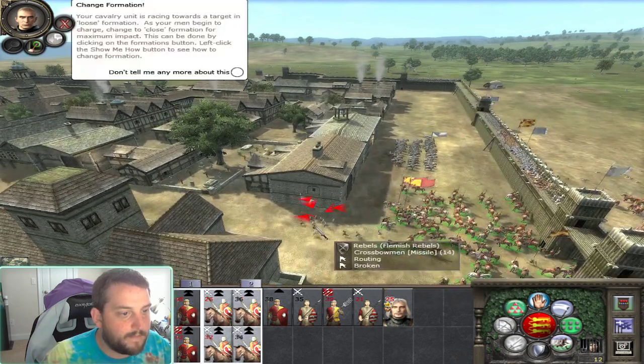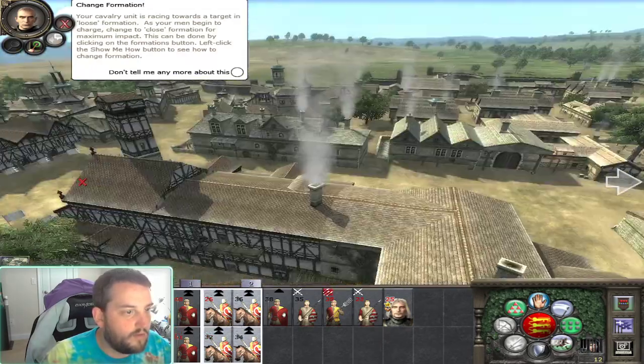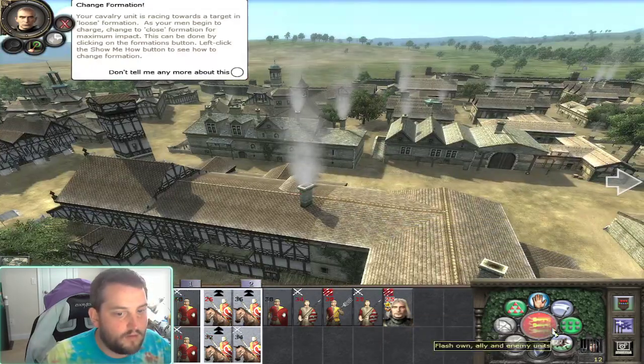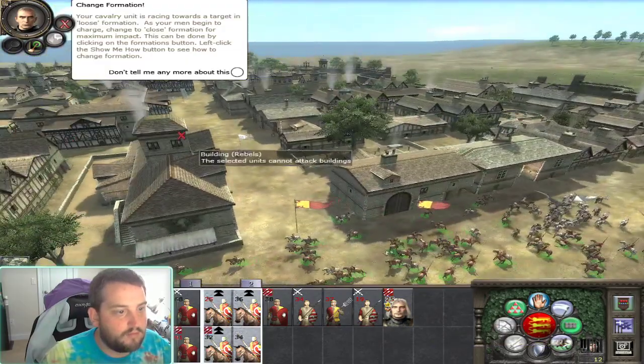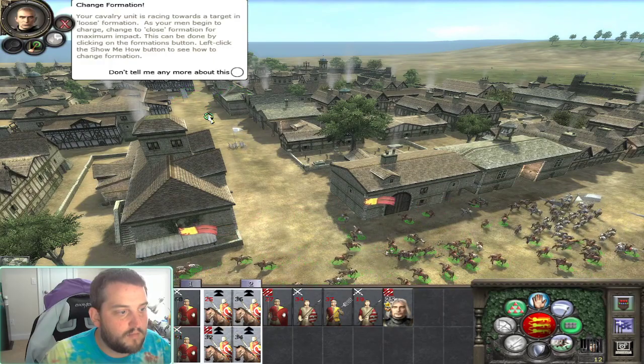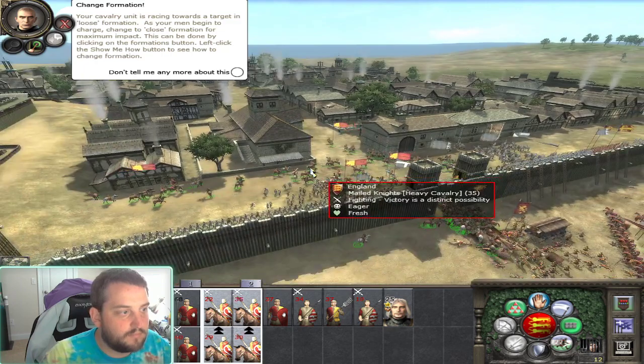Your cavalry unit is racing towards a target in loose formation. As your men begin to charge, change to close formation for maximum impact. This can be done by clicking on the Formations button. Left-click the Show Me How button to see how to change formation.